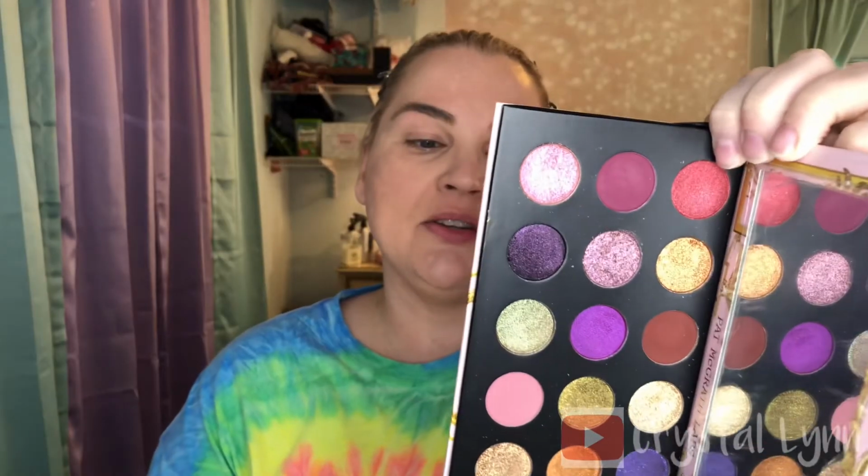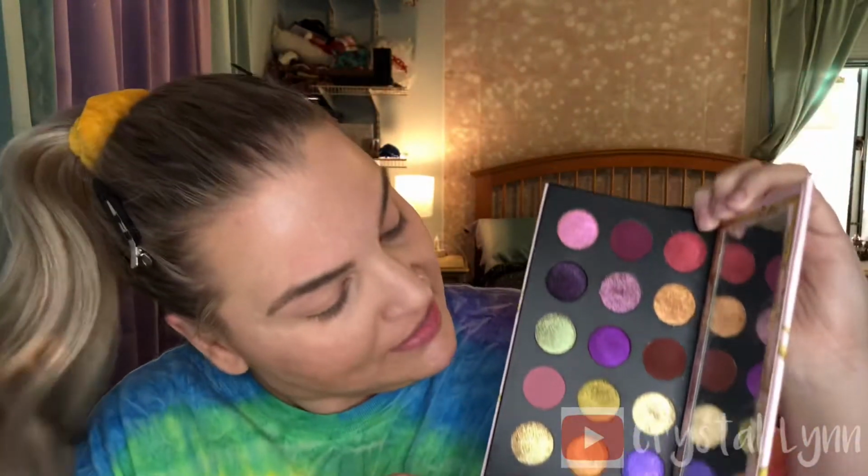Okay, the next two colors are called Dragonfly and Venetian Orchid. So we're just gonna slap these on the eye. Now Dragonfly I'm excited about. It is one of her famous three different color, however you call it, multi-chrome shades, and it looks absolutely stunning. So I'm very excited to try this guy. Hoping it glides on like butter, which it is.